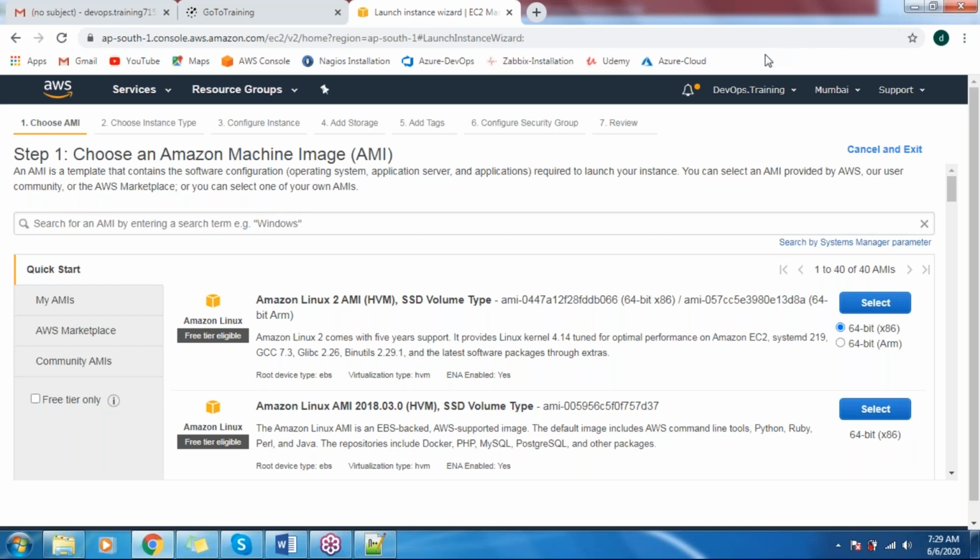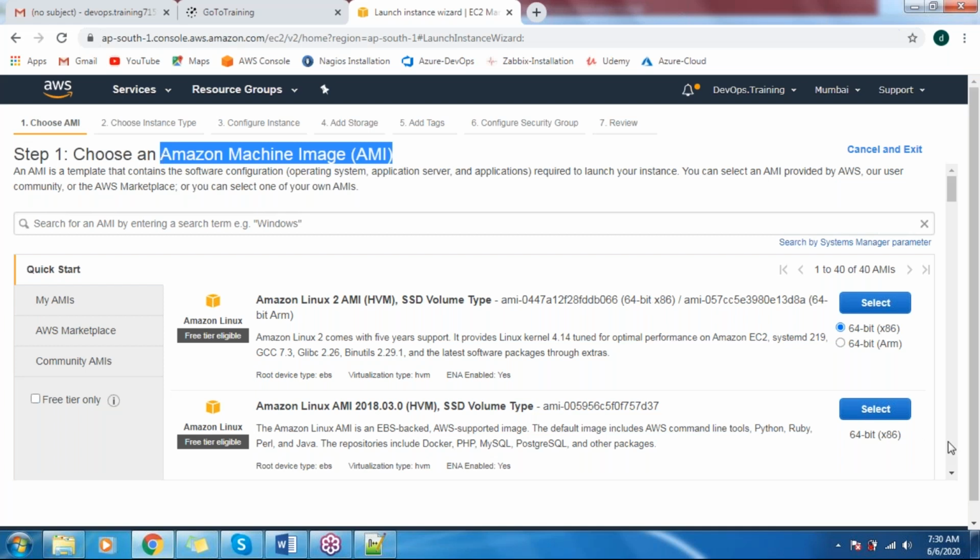Once I click on this launch instance, guys, you need to search for AMI here. AMI in the sense Amazon Machine Image. It indicates what kind of operating system you require. Let's say in Linux only, you will find Ubuntu, CentOS, Fedora. These are all the different flavors here. I will come to that, but right now I'm creating one EC2 machine here, that is in the cloud.